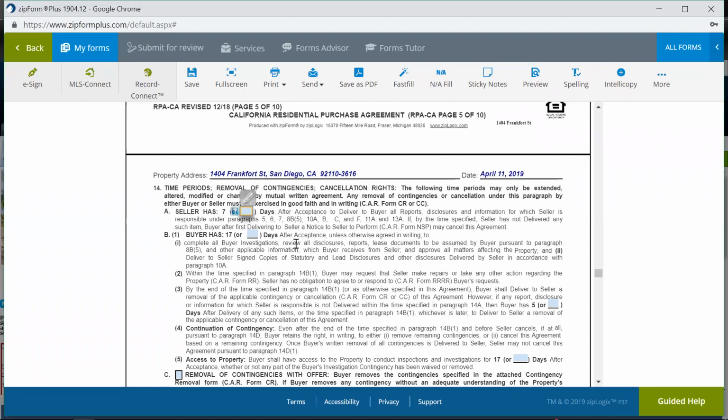So let's say I want to shorten my escrow. I would shorten this down a couple days, 3 days, 5 days, 7 days. And then if I'm in a competitive situation as well, I can reduce my buyer investigation contingency period to like 10 days. And I get everything negotiated as far as repairs and all the investigations, I get them done within 10 days. So we all know if we're going to move forward or not.